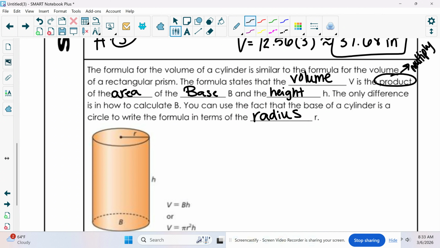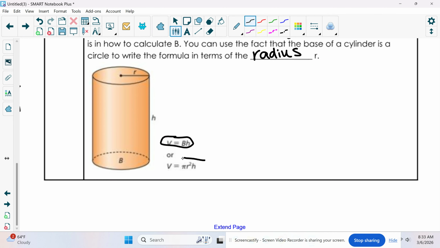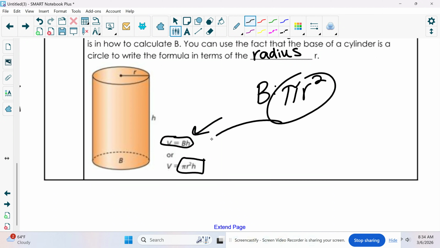Okay? So this is the volume formula down here. When it's replaced with the area of a circle, that's what it looks like. Okay, but we just keep plugging it in like this, and it works. But you do that already. Because when we do that, we do B, and we go, okay, well, it's the area of a circle, so B is pi r squared. So they just replace the B with this, and so you can type it in the calculator all at once, basically. It's the same thing.